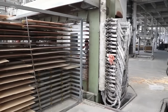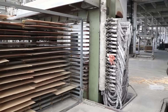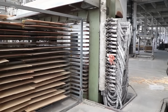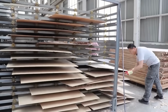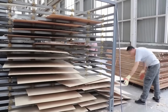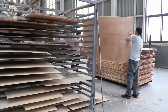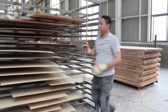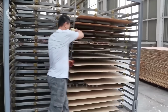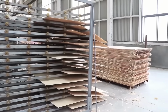After the panel stack is constructed, it is put into a hot press with controlled temperature and pressure to cure the glue and create a strong bond between the veneer layers. After that, the glue-layered stack is moved to the pressing stage, when pressure and heat are applied as previously mentioned. By doing this, the glue is activated, cured, and the veneers are firmly bonded. The plywood panel's full thickness and density are achieved, air pockets are removed, and uniform glue distribution is ensured during the pressing process.